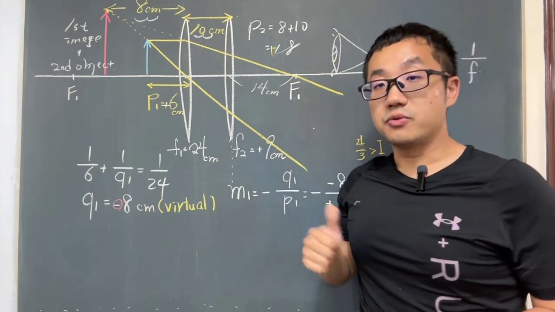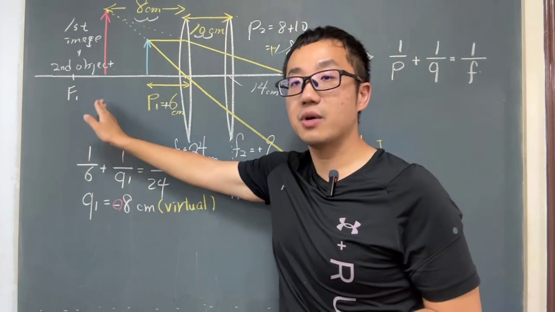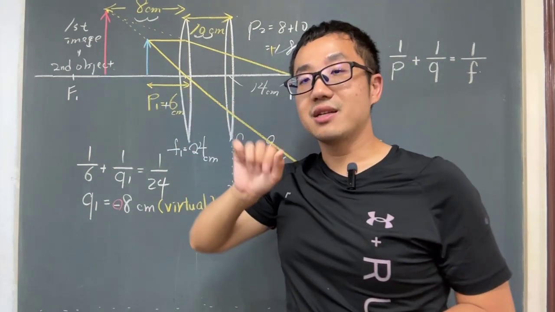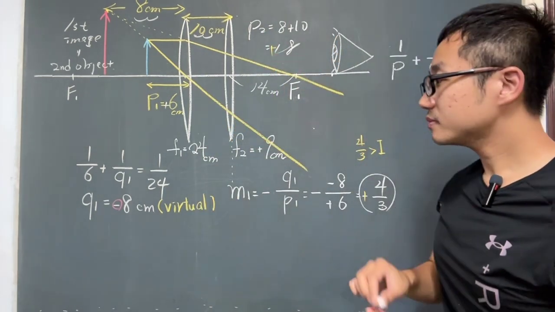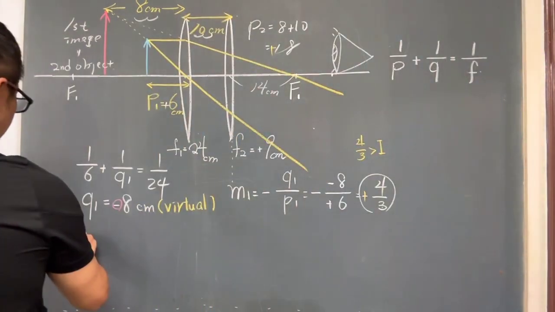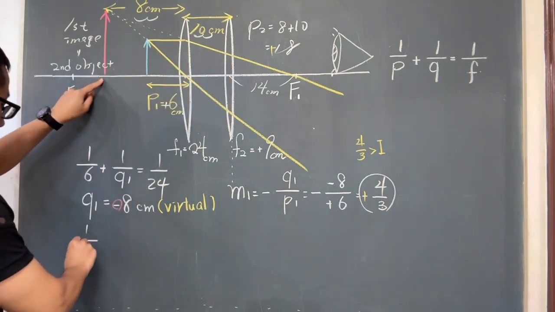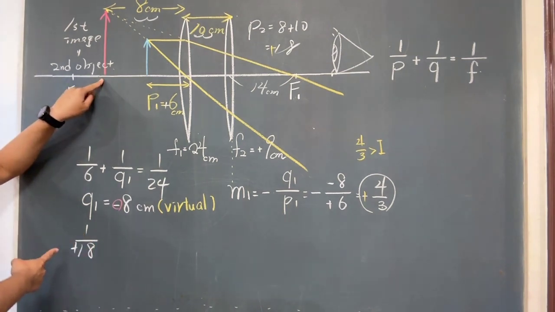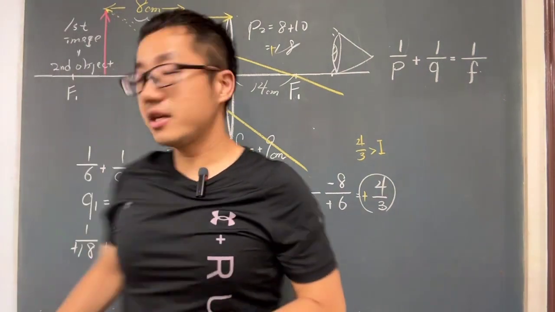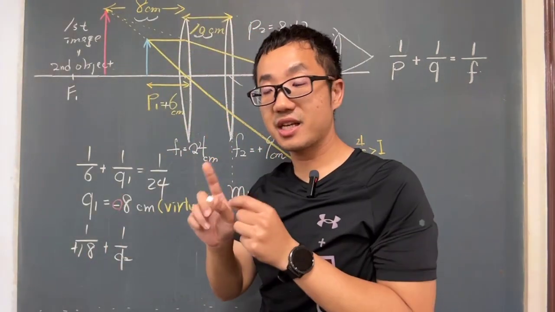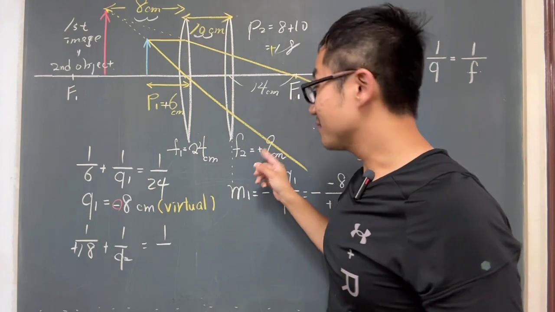But let's go back to our original problem. I got a virtual image that is now standing on the same side of our object. It's virtual, I know, but if we want to take it as our second object, then the object distance is a positive value, positive 18. So let's just plug in the equation one more time. I'm going to take the first image as the second object relative to the second lens. 1 divided by positive 18 plus 1 over q2, where q2 is our final second image, is equal to 1 divided by the focal length of our second lens, that is 9.